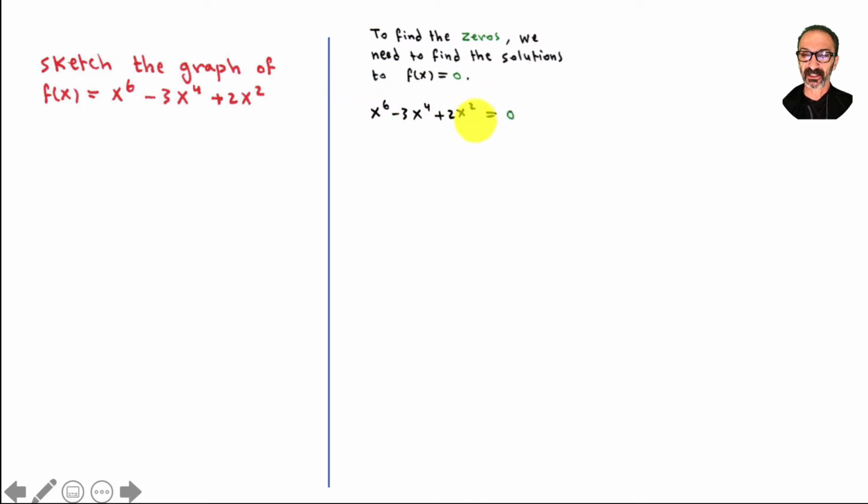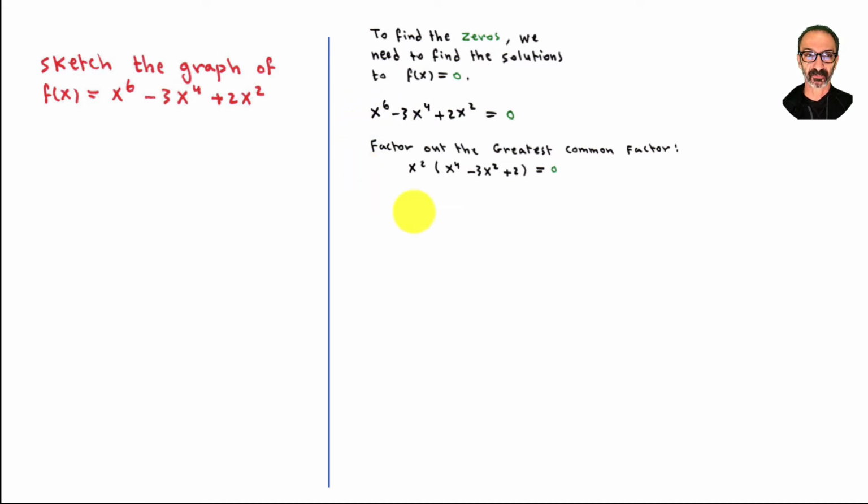That means I need my y to be 0, because as x-intercepts, y should be 0. Factor out the greatest common factor, with factoring skills that we have. Here they all have x, and actually x to the 2nd I could take out as a greatest common factor. So we'll take it out. And the rest, as you could see, stays inside. There is no point to read it. I'll mainly focus on the idea and the concepts, so I could move on and save you some time instead of making it a lengthy video.